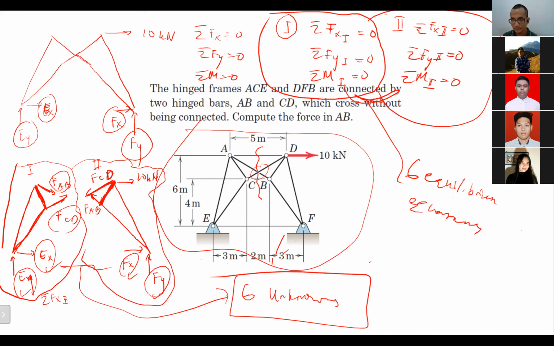Oh, I see. Okay, sir. Now I understand. And in total we have 6 equilibrium equations as well. 3 from the first free body diagram and 3 from the second free body diagram. But how to use it, Pak? Okay. Just using elimination and substitution, Rizky. Now it's become a mathematical problem.